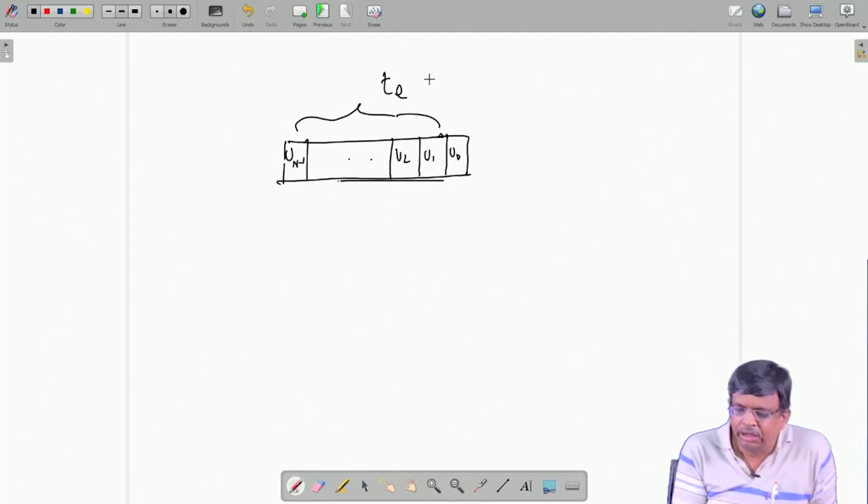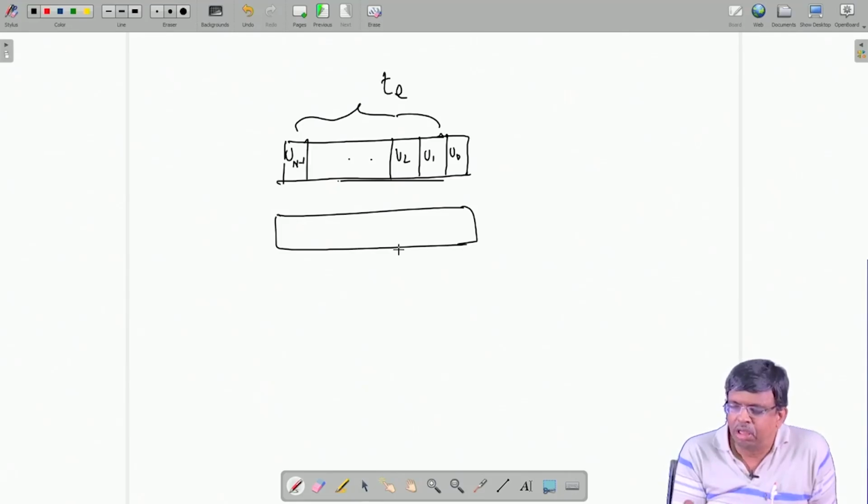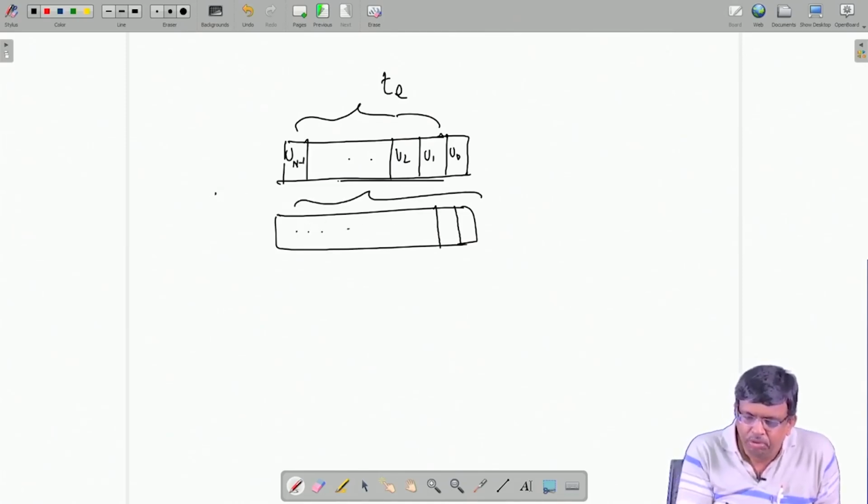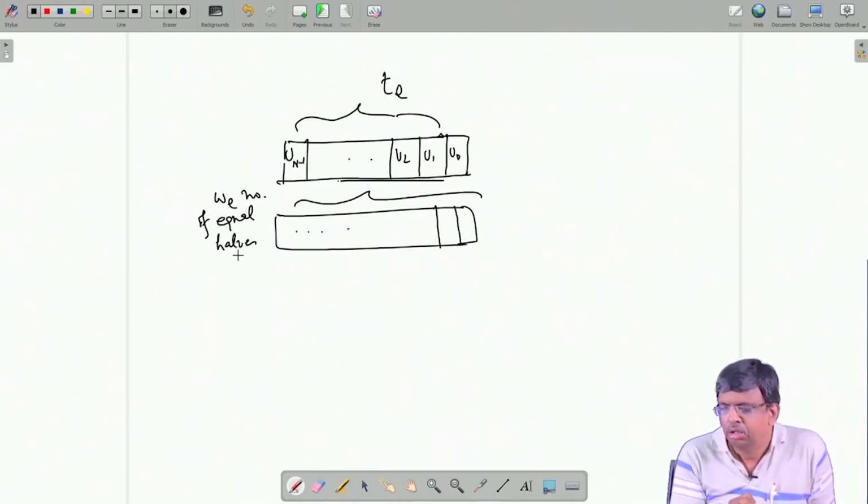Okay. Then I take a relook at this net job, the total job, and instead of having n nodes as before, like here U0, U1, U2, what I do is divide it into equal halves, if possible. Hardware may not permit, then I cannot do this optimization. But suppose hardware permits, then I divide them into equal halves. How many equal halves? WL number of equal halves, where WL is the loop delay, equal in terms of time taken. Okay. Total time is TL.